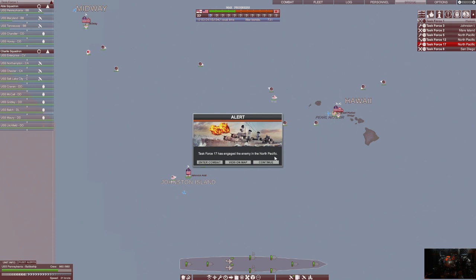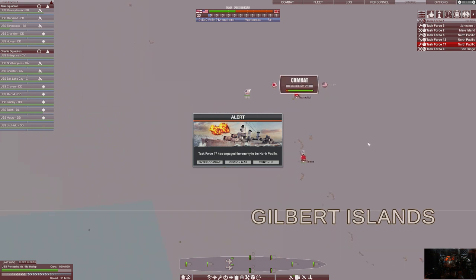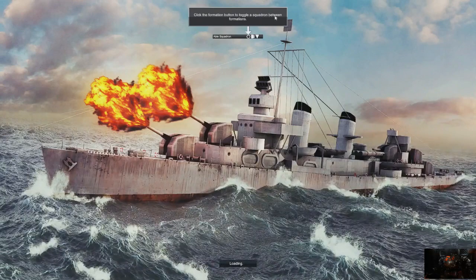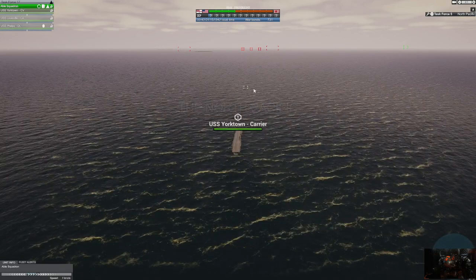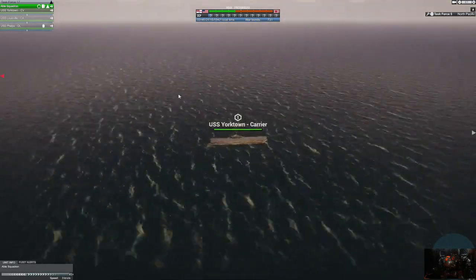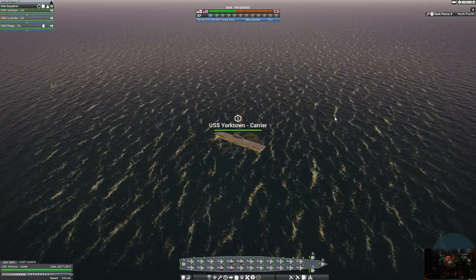Task Force 17 is engaged with the enemy in the North Pacific. View on map. Am I getting attacked by aircraft? 5 torpedo boats. Click the formation toggle. Oh, okay. Yeah, I don't want to be this way. Okay. Which way's the wind? Yeah, so we want to go that way anyways. Perfect.